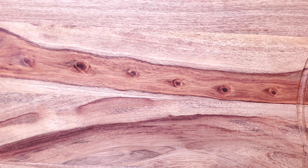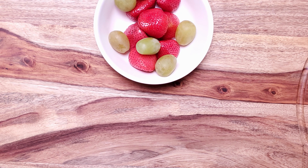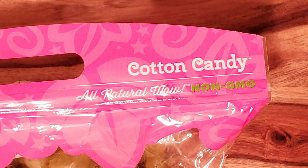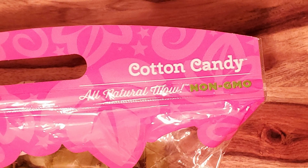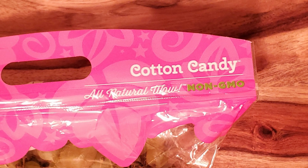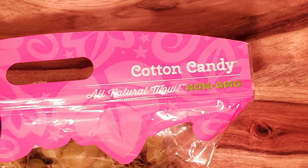For this recipe you'll need some fruit. I started out with strawberries and grapes. By the way, these are cotton candy grapes, which I'd never experienced until I got these. I didn't know why they were called cotton candy grapes until I'd eaten about half a dozen and realized that the aftertaste really was like cotton candy. Okay, back to the ingredients.